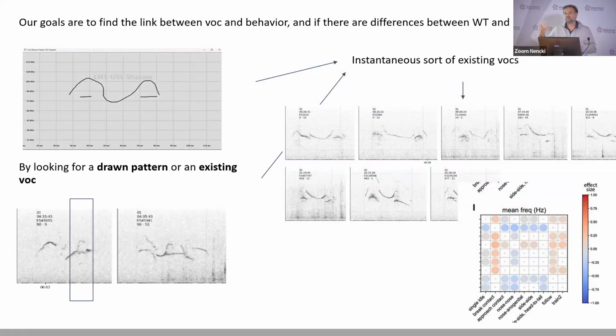So you know Shazam, people tell me I'm old because I know that. You have your phone, you are listening to music and you put it and then you have the music, but there are a lot of different algorithms that are doing this. So I was thinking that it would be cool to do this for mice, but in another way, so that you can pick a sequence within your spectrogram of something you like, and then the system is automatically going to search for the same thing in all the database that you have. But the idea is to make it in seconds or less, or to do something that, in French, we call the mémoire.